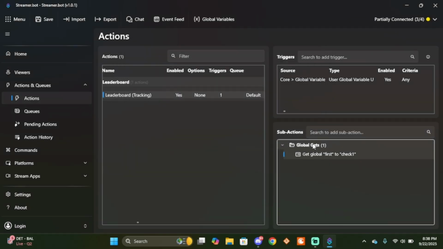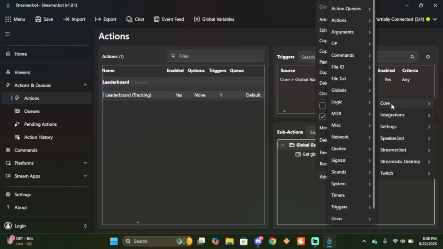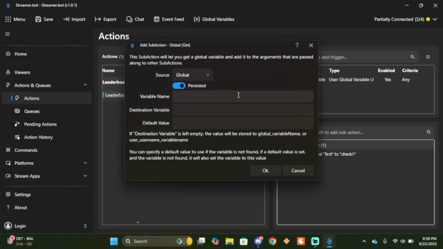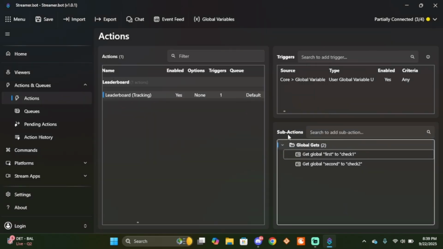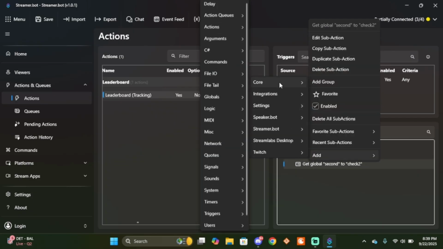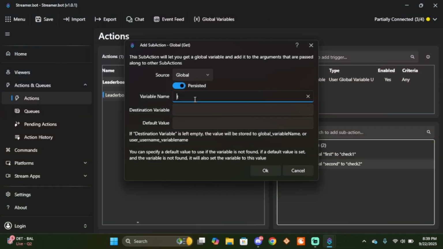And we're just going to essentially duplicate that. Add core globals, global get, and it'll be second to check 2. Add core globals, global get, third to check 3.